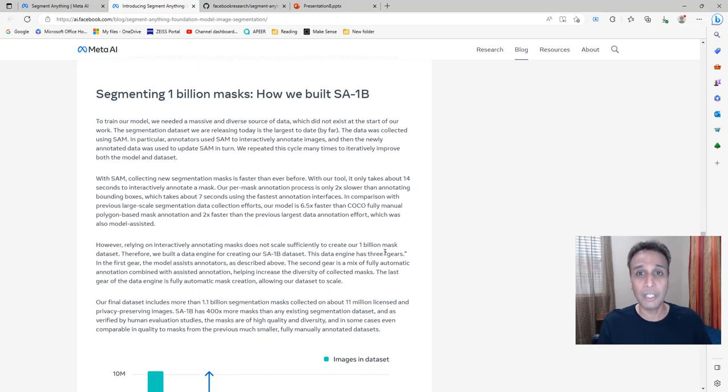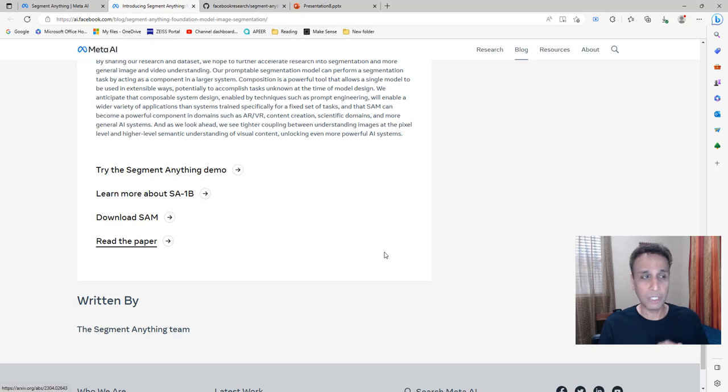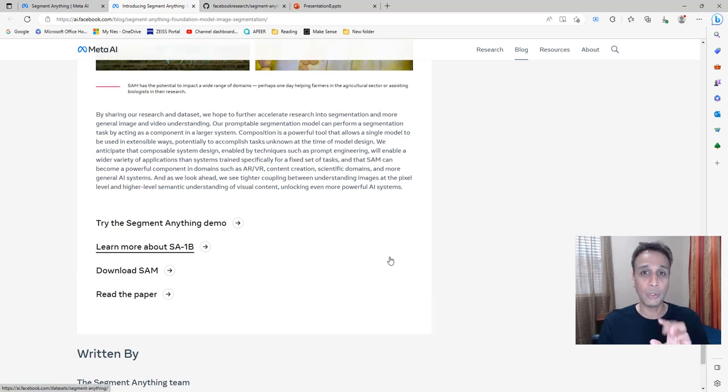Go ahead and read the original paper so you can get more information about exactly how it's working. But this tutorial is completely focused on just using a few lines of code, load the pre-trained model and try to segment your images for various objects, right? So that's what this tutorial is about.